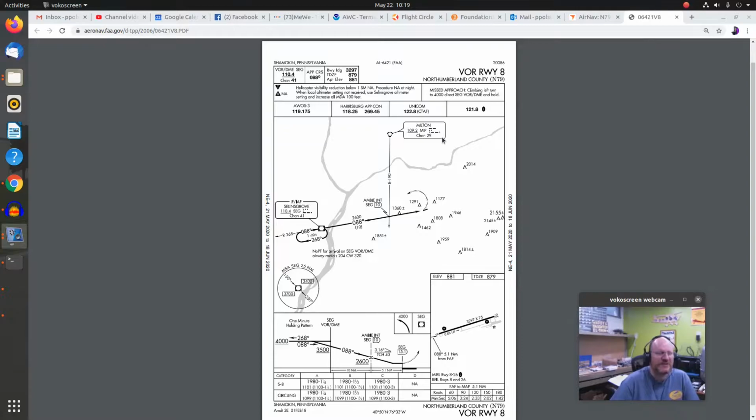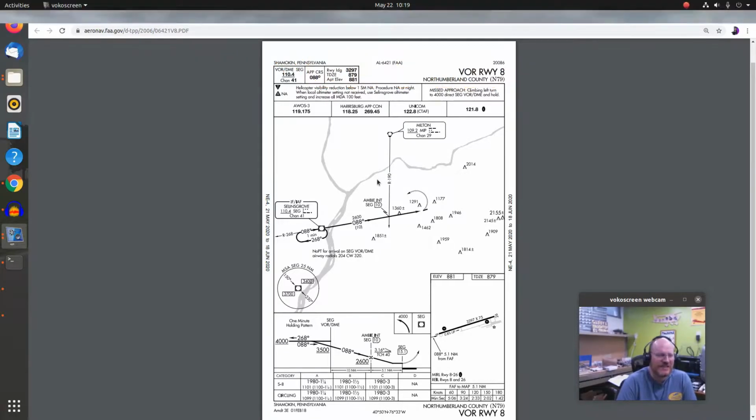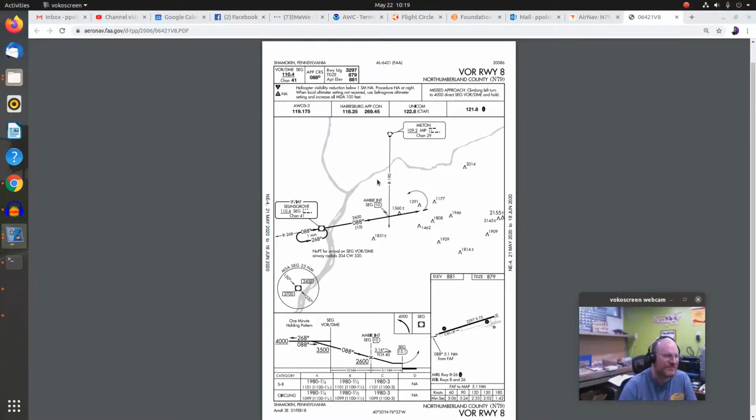So that's part one. Part two, once you feel comfortable with that, go ahead and continue from the Milton VOR and fly the VOR runway 8 approach here at Northumberland. If you're feeling like it, I guess you could always warp yourself to the Selinsgrove VOR, but I think it'd be better practice for you.